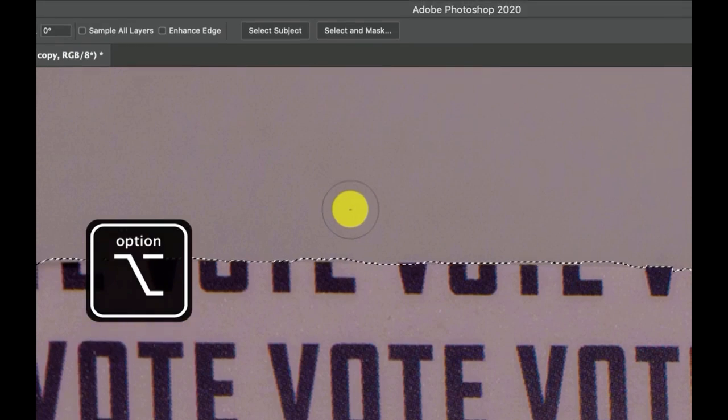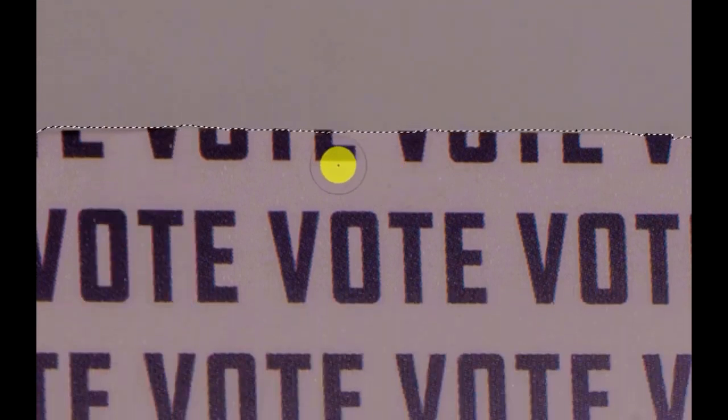One trick here too is if I hold down Alt and deselect right here and then come back in with the positive, notice how it did a slightly different grab there. It is getting a little bit more intelligent as I work along.